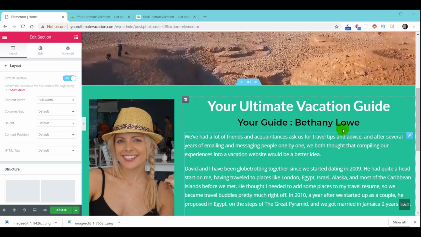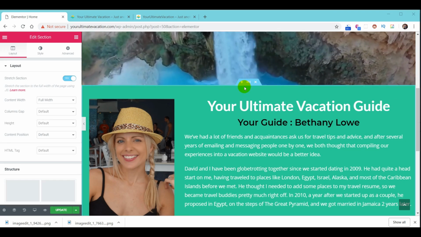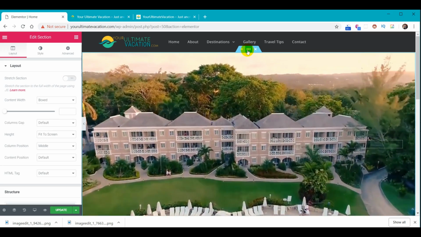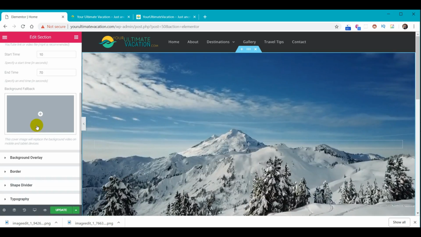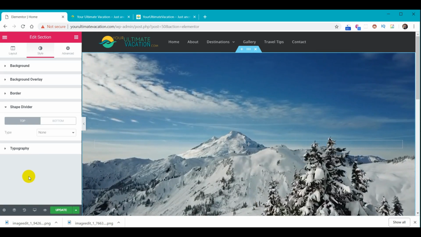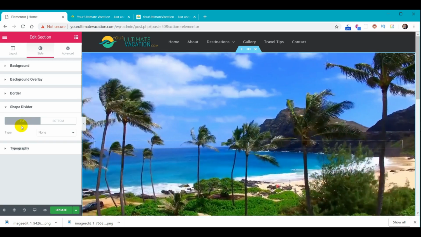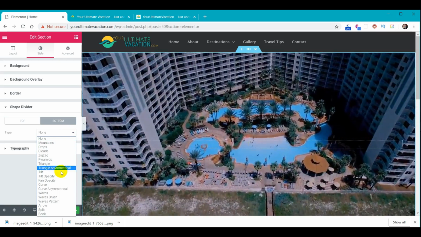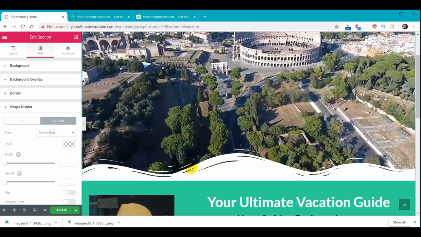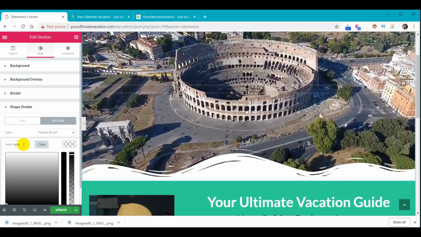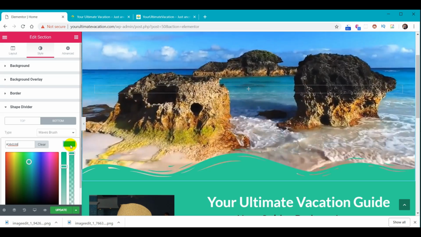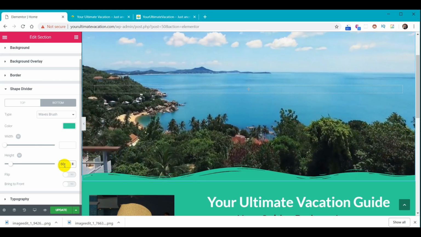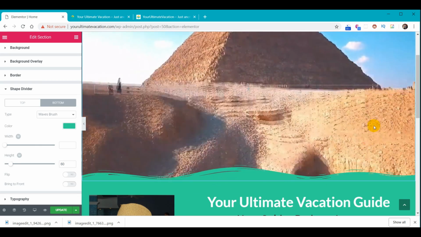Now we're going to add the spacer in between here that looks like a little wave. And it actually is added to the bottom of the top section. So we're going to click on the top section and make it the active one. We're going to go to Style, and at the bottom of Style there's a thing called Shape Divider. And inside Shape Divider you can put a divider at the top or at the bottom, or both. We're going to choose bottom. And then we're going to choose the Waves brush, and it shows up down here. And now we're going to click on to change the color and use the green that Bethany used. Exit out of that. And then we're going to set the height of this to say 60. And now we have that wave divider there.